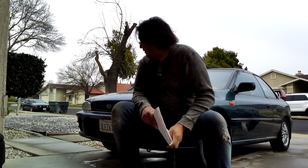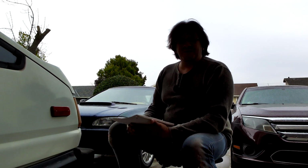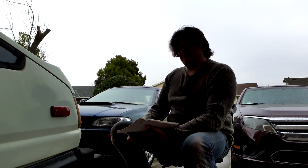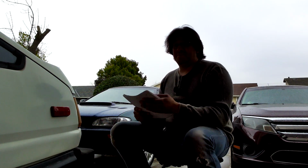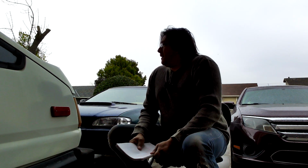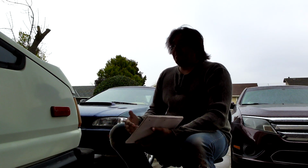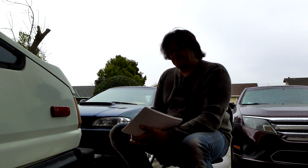But it got me thinking. The price of fun. The price of fun for this car. So, long story short, guys, sorry for the adjusting camera. It's starting to rain out here. Basically, because of the repairs I know that I'm going to have to do, if the rear center diff is in fact the issue, that's $500 for the part plus the labor. I've heard that you can install it and take it out with the transmission still in the car. And based on the videos I saw, that's actually true and cool. But it got me thinking that if that's $500 plus time, labor, and all that, how much have I spent on this $500 Subaru?